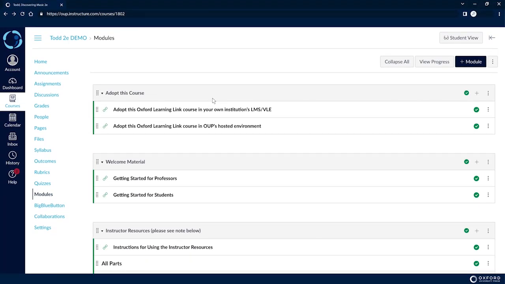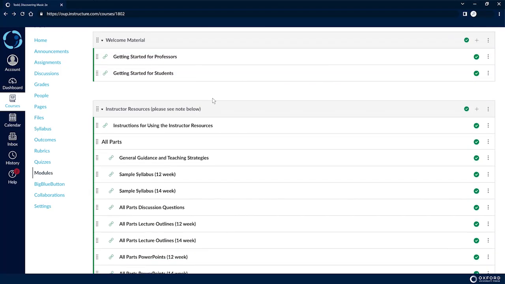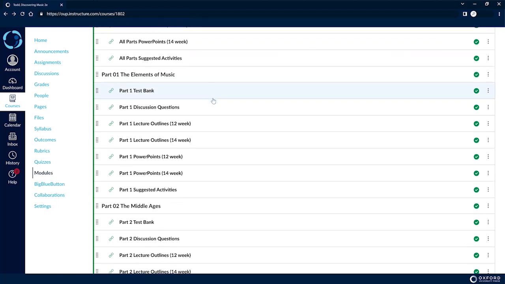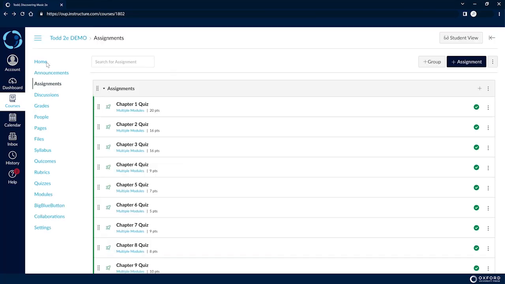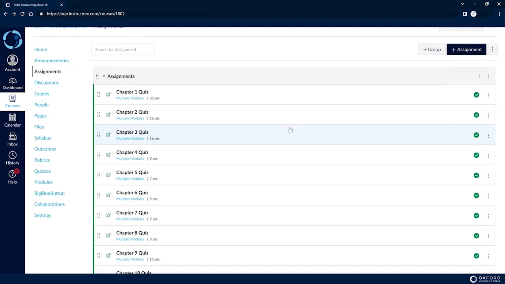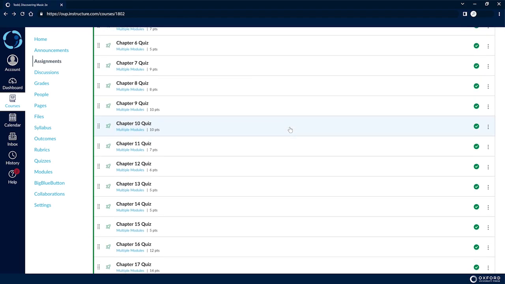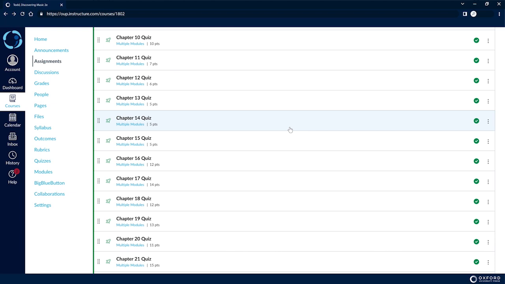Your LearningLink course comes with a variety of assignable content and media resources that is expertly developed by Oxford University Press and the textbook authors using the most up-to-date pedagogy. While we make every effort to provide you with assignments that will be useful and beneficial to your students, we also understand that you may not need to use all of these resources and assignments provided in your course. The same process detailed here can be used for both assignments and for other resources in modules.